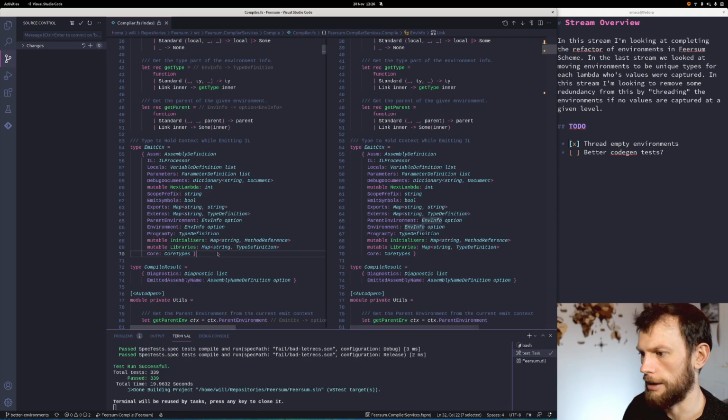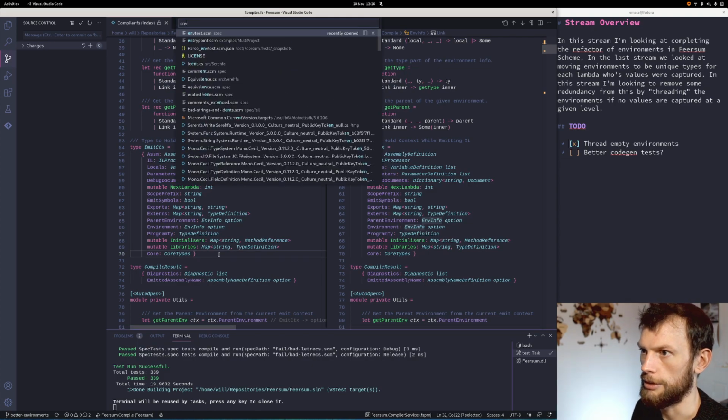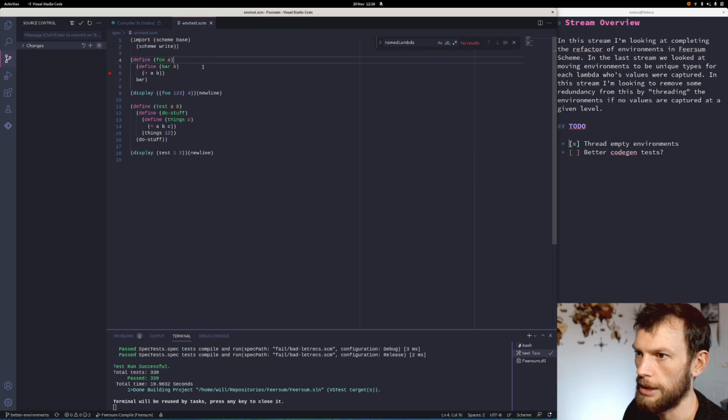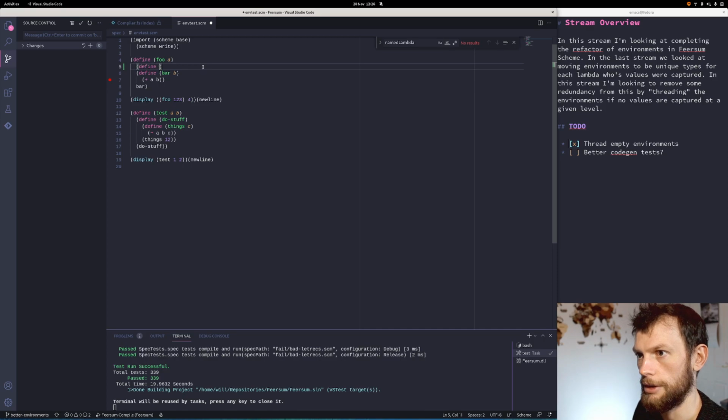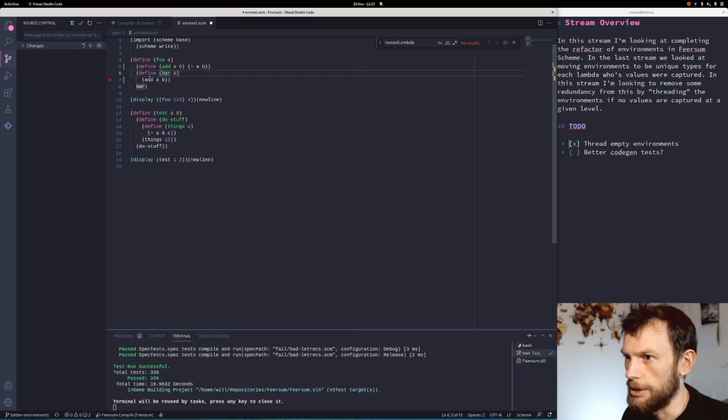So an example of that would be, went into env test again, and say here we had define add a b plus a b, right? So add now exists in the environment of foo. If I go up here and go add, that means that bar needs to capture add from the environment.